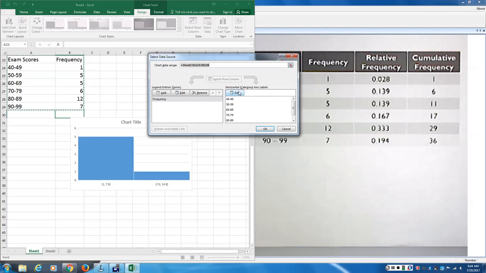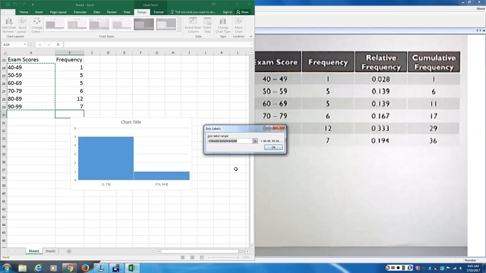And it says the horizontal or category axes should be these, and yet somehow it's not doing those right. It's picking them out right, but it's not doing them right.